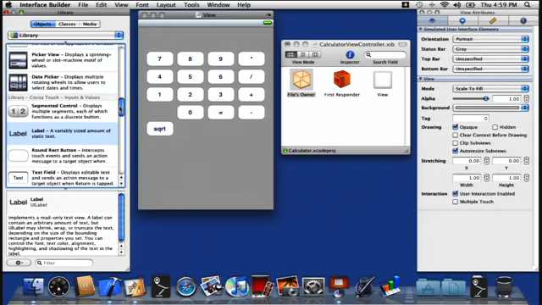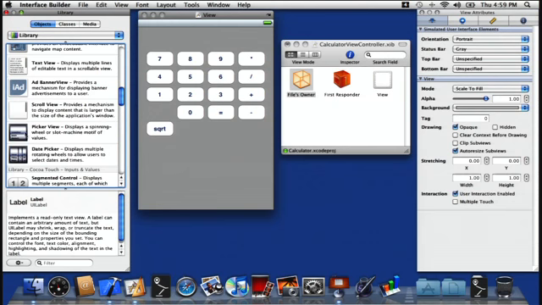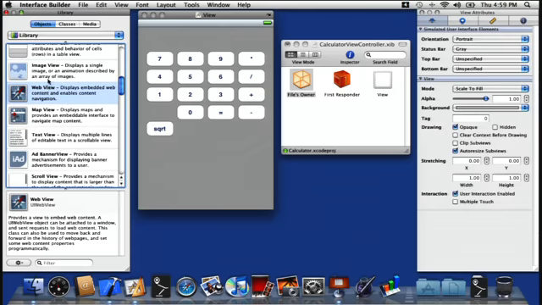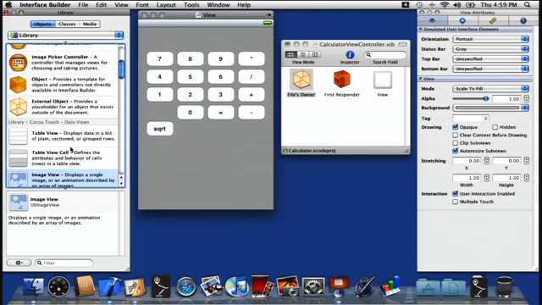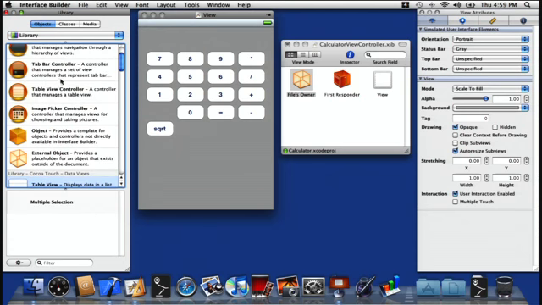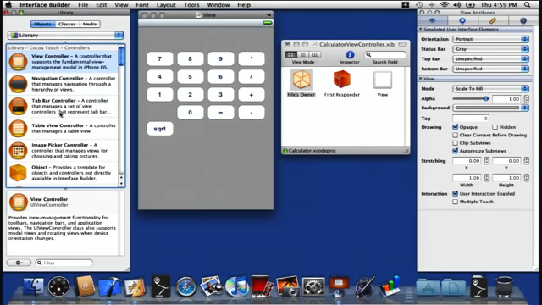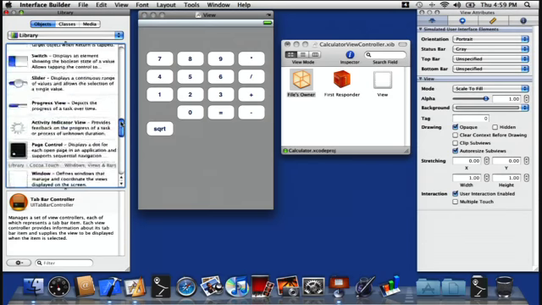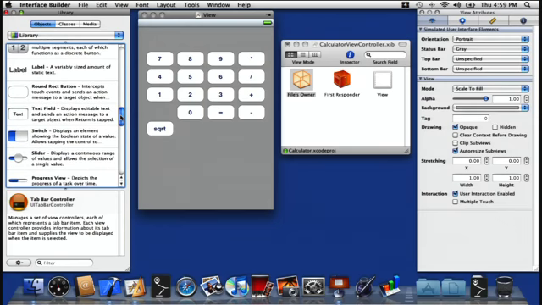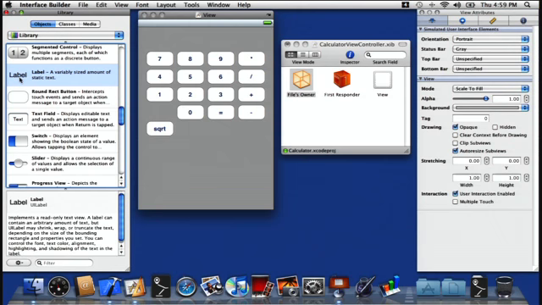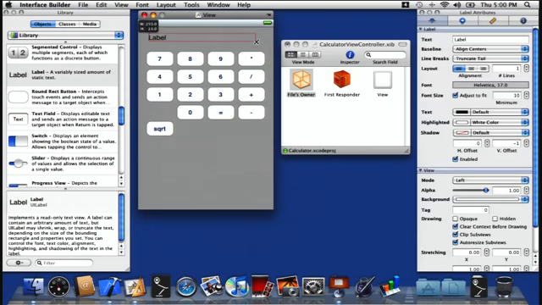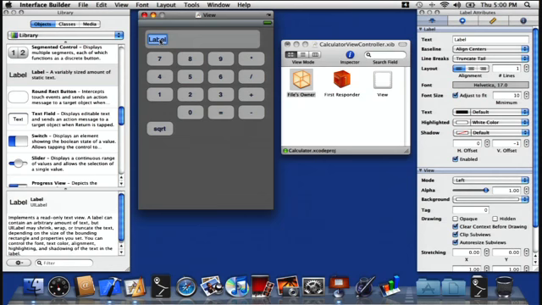Maybe I'll give you a little idea of how big this library is. We got date pickers, advertising banner view, map view, a web view showing images, tables, even other view controllers here, navigation controllers, navbar controllers, sliders, switches. There's a very extensive library of things to choose from here. But what we want is label, so I'm going to pick that up, drag it up here. We can try and resize it to what we want. I don't really want it to say label when our interface starts, so I'll change it to say 0.